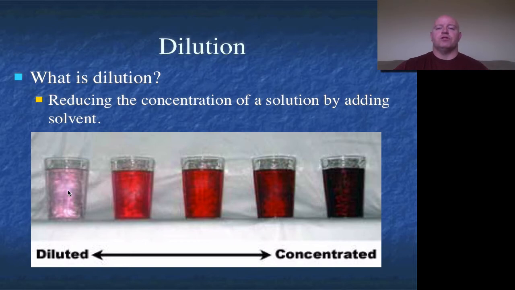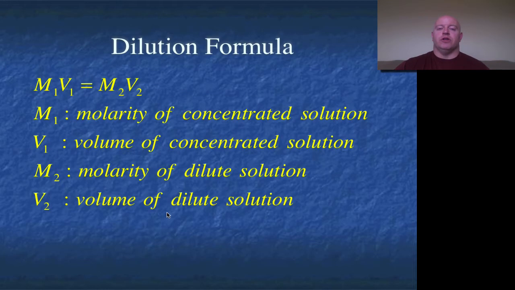Imagine if you had a cup of coffee and it was too strong. What would you do to make it less strong? You just add some water to that. Or if someone made up some Kool-Aid too strong, or if you put too much Mio into your water bottle, you might just add some more water to dilute it down a little bit. Now that works fine if you don't really care about concentrations, but if you have to actually calculate the differences, or you're trying to make a very specific concentration solution, you need to go through the equation.